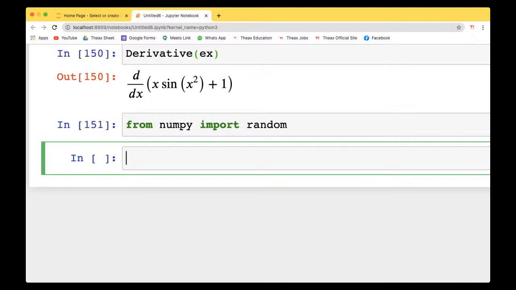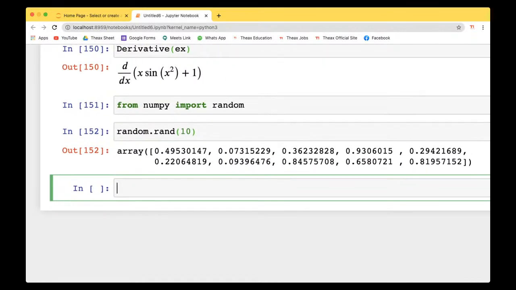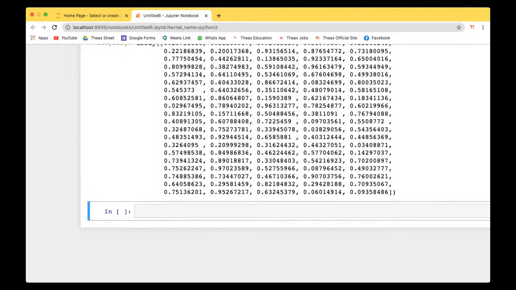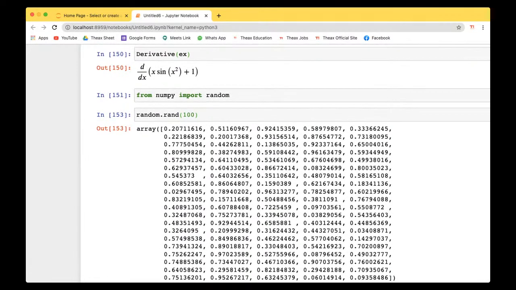When you write random.rand of 10, you will get 10 random numbers. Even if you write 100, you will still get numbers, and you will always see them between 0 and 1.